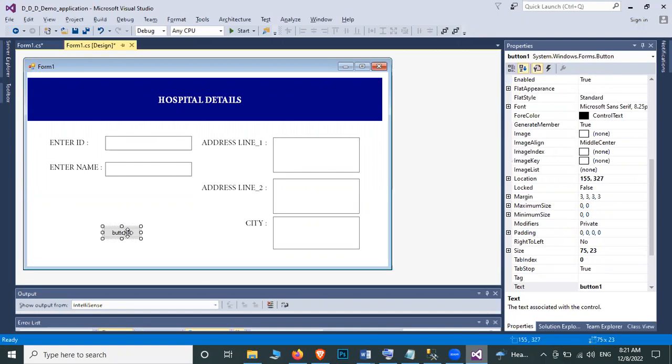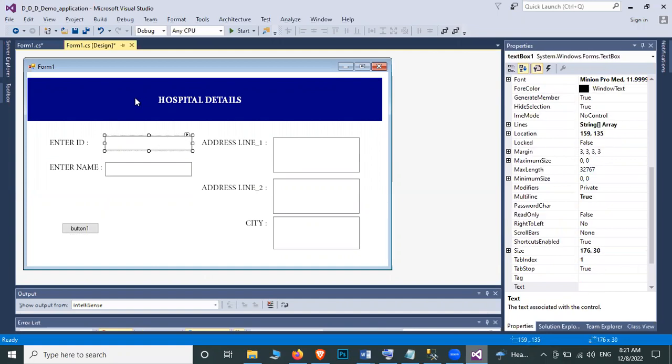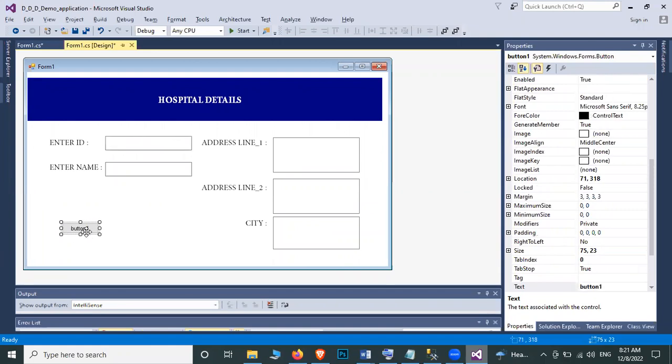And finally we have the button. Before that, guys, look at this properly. Then we have finished the form. Let's make the button on the form as well. Make this the insert button.